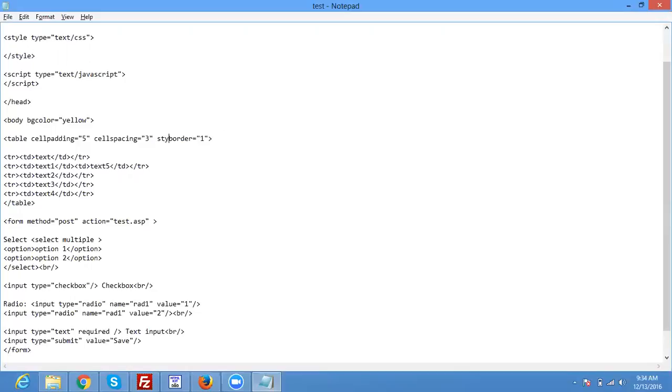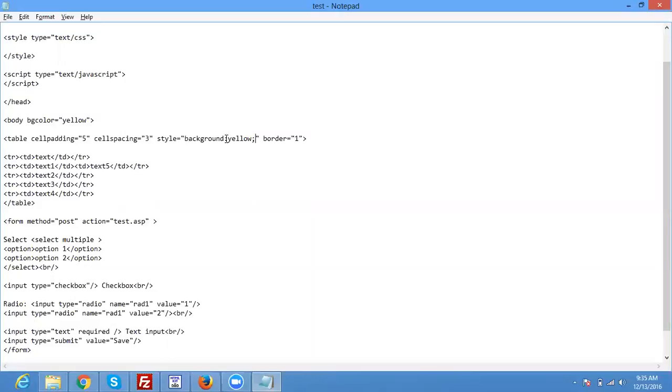Here, if you put bgcolor, we are immediately limiting ourselves to just the color component of this table, right? But if you put style equals background yellow, immediately you are increasing the scope of the style. You can not only style the color of the background.